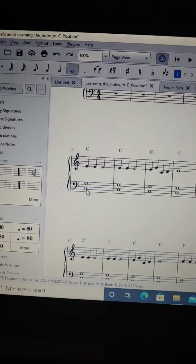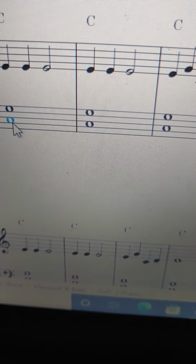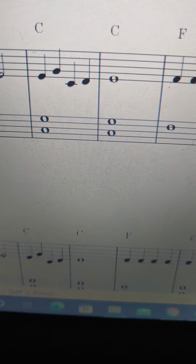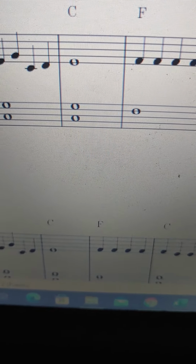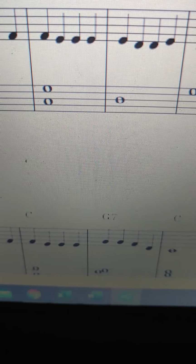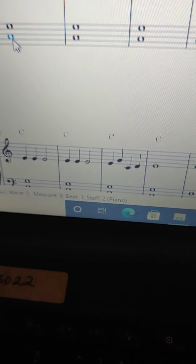1, 2, 3, 4. That's what we have here. 1, 2, 3, 4. There we go, back to that again. Then you're gonna have to figure out what this is. Go down to the bottom line.